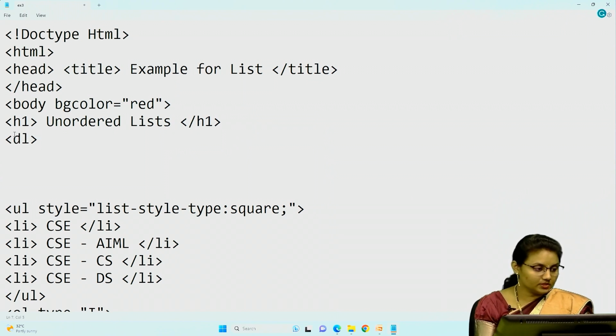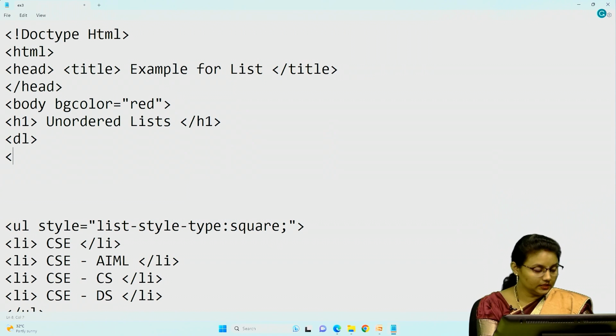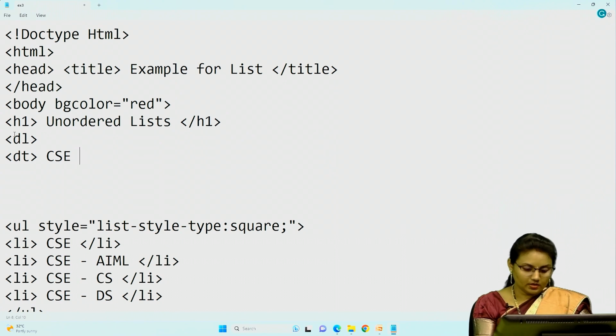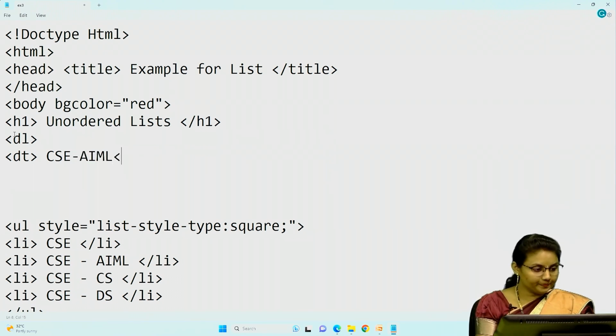So the definition list will contain what? DT. DT is a term. What is the term that I wanted to give? Say CSE branches, CSE AIML. Then you can close your term here, that's a DT.